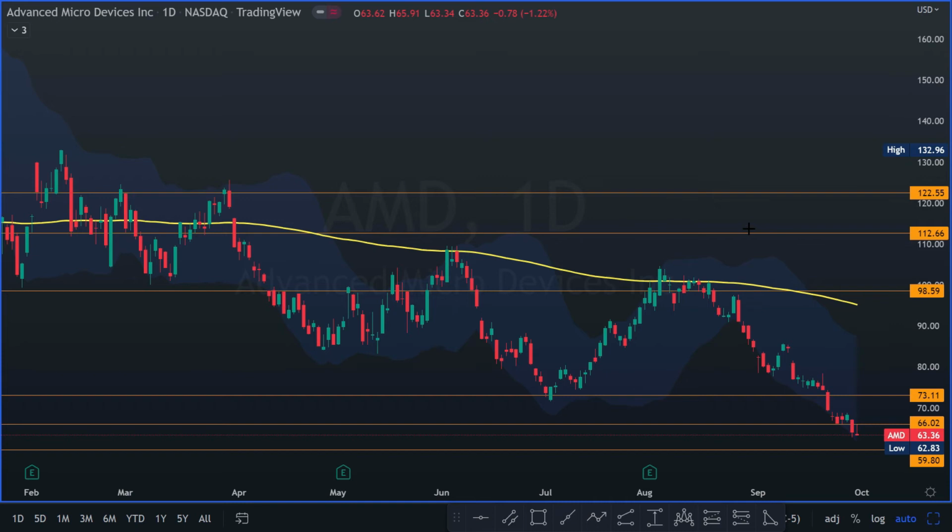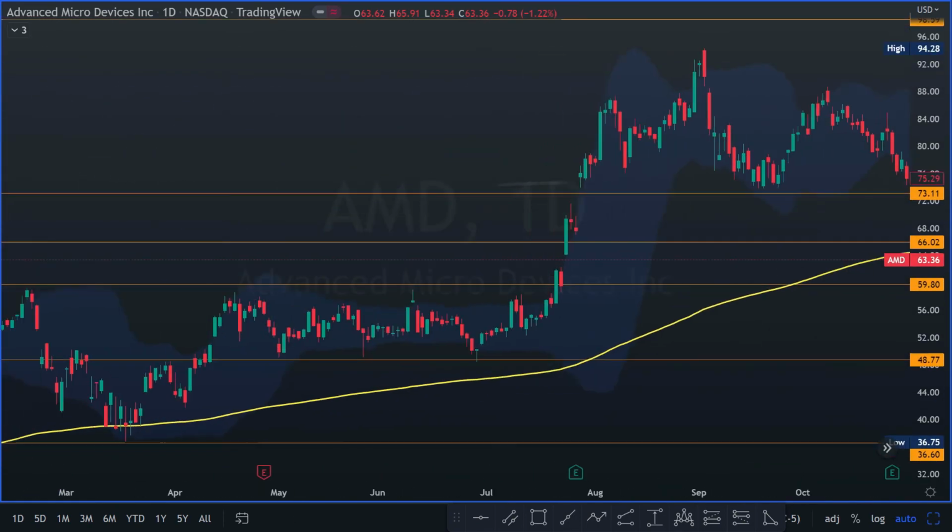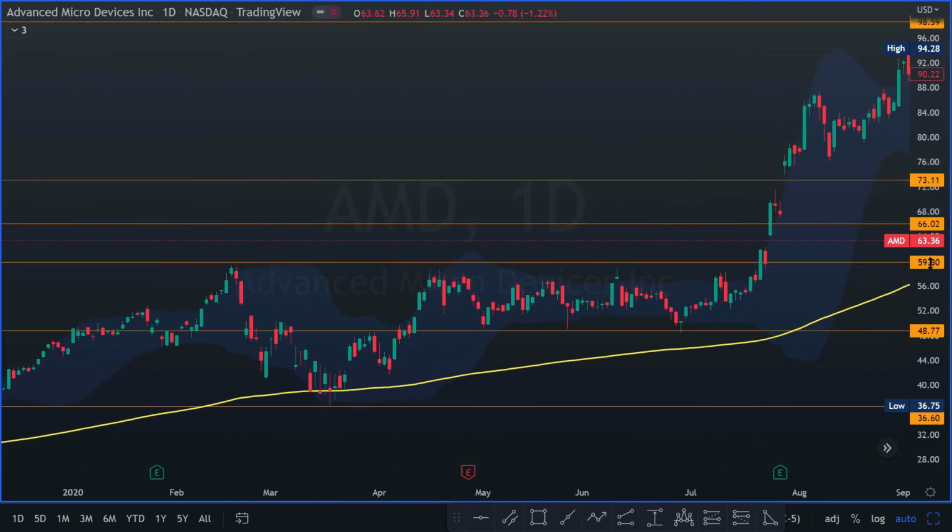The reason I have the 59.80 as our key level where we want to buy in for our calls, you'll see if we scroll over to the left, voila, we see that 59.80 was a strong resistance area for the first half of 2020. We got a nice pivot here for a rejection of resistance in February. And then it acted as the resistance for this consolidation area from April of 2020 until it broke out in July of 2020. Remember, just because a line is broken through does not make it a bad line. You do not have to delete it. A good resistance line will also become good support, and a good support will become good resistance.